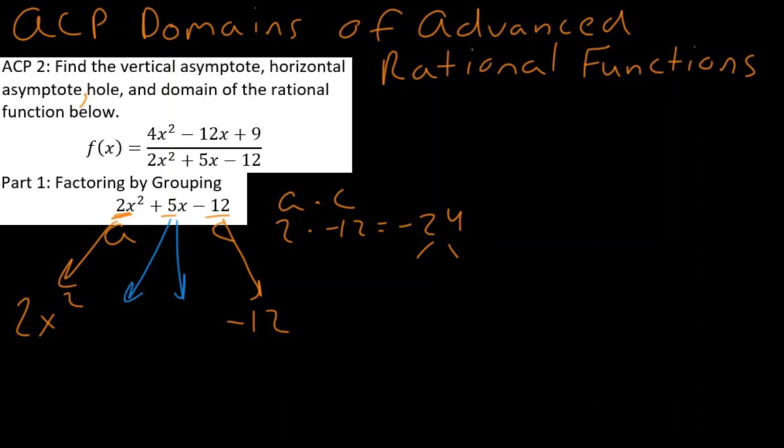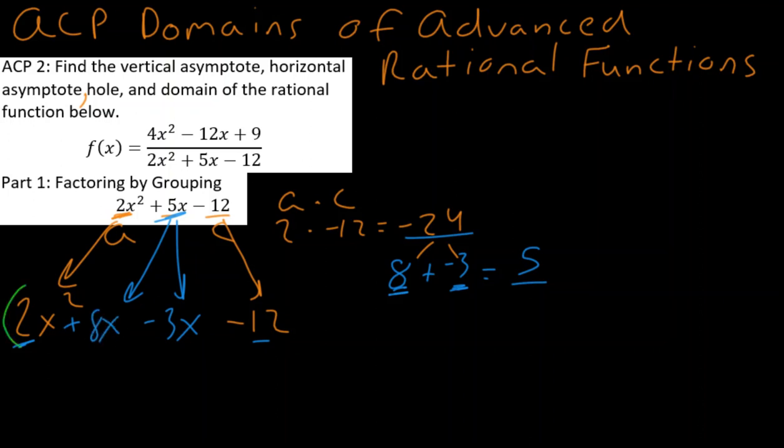So, what 2 numbers actually multiply to be negative 24, but add up to equal positive 5? Well, if we were to do a positive 8 and a negative 3, 8 times negative 3 is negative 24, and 8 plus negative 3 is positive 5. So those 2 numbers check out. Now this is where it gets a little bit trickier. Should I put the 8 with the 2 or the 12? Well, 8 has a factor with both of them, so it doesn't really matter. But what about 3? Does 3 have any factors with 2? No, it doesn't. So in this case, we'll put the minus 3x with the negative 12 by necessity, and we'll put the plus 8x with the 2.